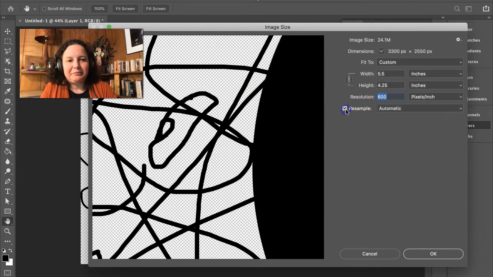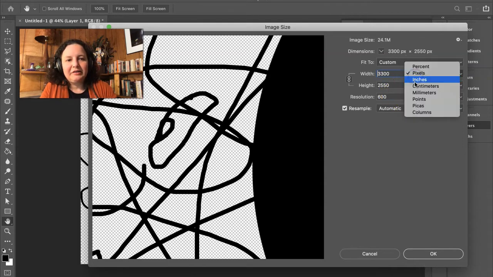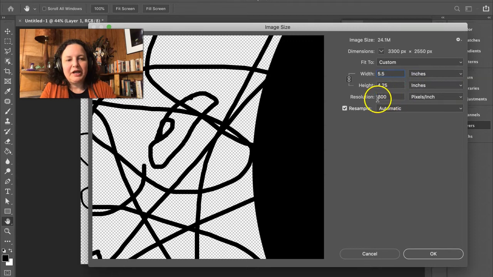What just happened there, by the way? Well, I'll tell you. It basically reverted back to our old size. So if I go here to pixels, now why, with 600 dpi, why did it make the width and the height smaller? Well, the reason is when you raise the DPI, you have to shrink the file in order to keep the same file size or the same pixel size. So by doubling the resolution, it cut the size in half.